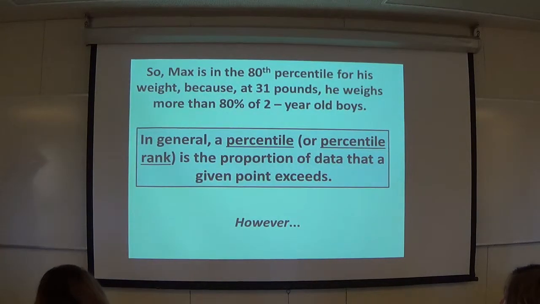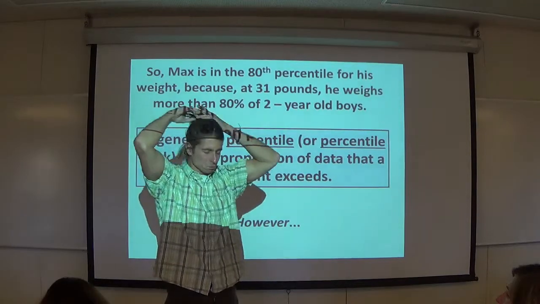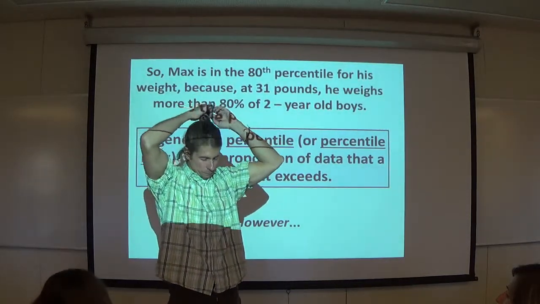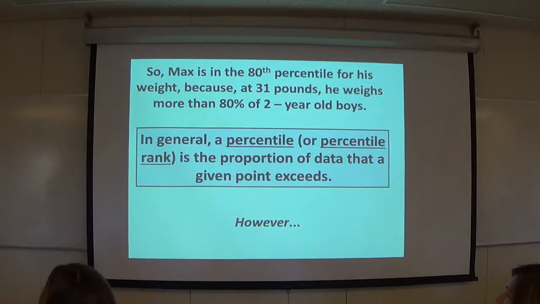John? I don't know. I guess my question is, wouldn't you leave the highest outlier, the 33, wouldn't you move the 100th percentile over and exclude that last outlier? I love that. John, say that again, just one more time. Okay, so there's an outlier at the top that should maybe be excluded because of the 100th percentile. It's one person. Sure. That's out there, 3 pounds heavier or whatever. But I don't think on percentiles that would work, because it's saying if here is everybody, you are like the top 20% of everybody. That's all it's comparing, is where you place in the population, the scale size of everyone. Right. Yeah.